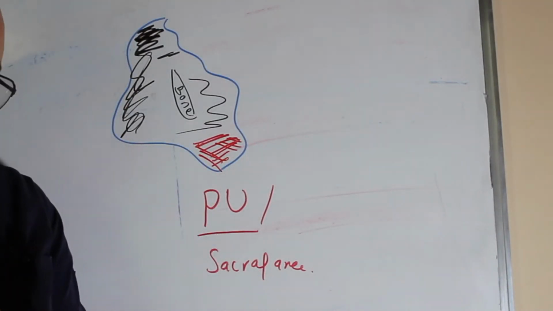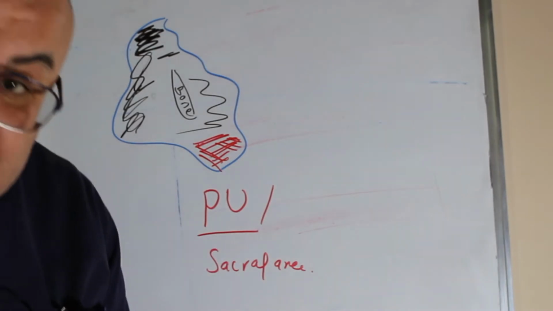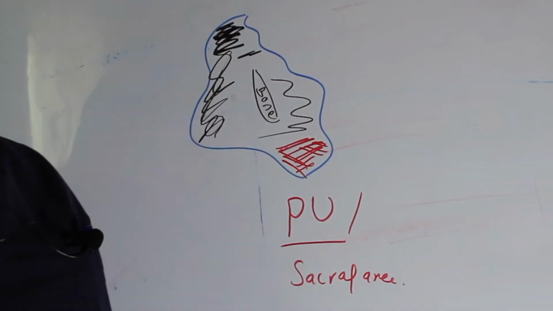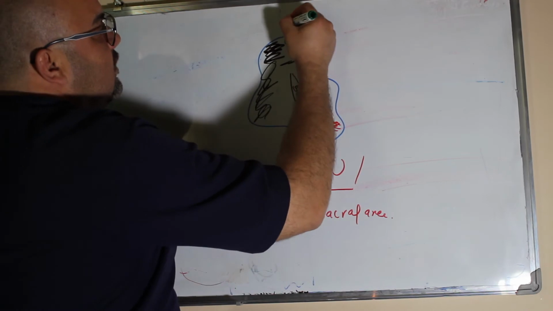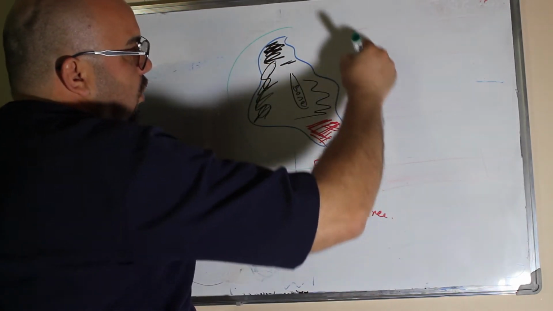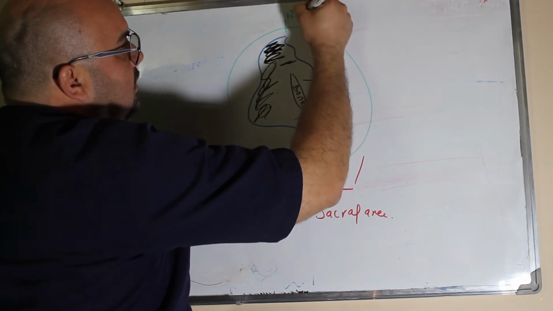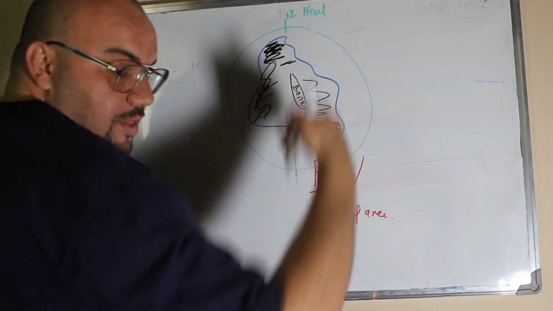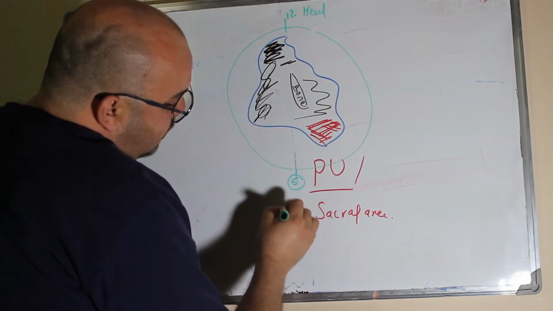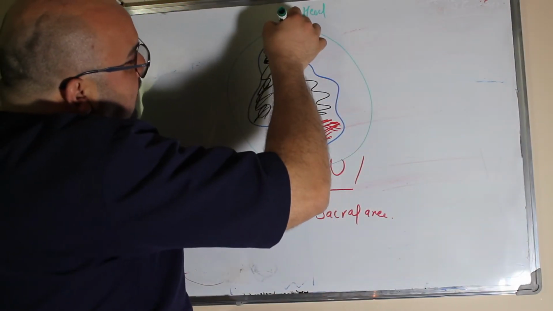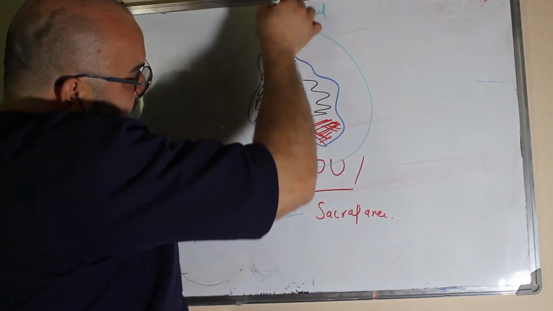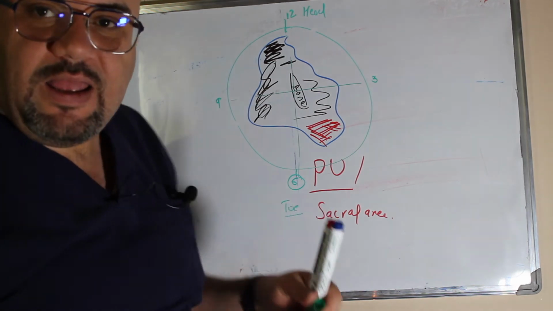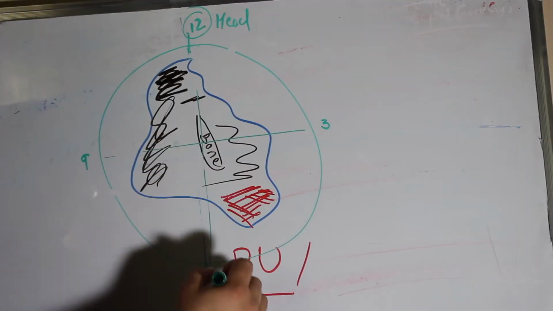First principles in defining what you need to use to treat these wounds: we will look at this picture or this wound as if you are dealing with a clock. Let's imagine that we are talking about a clock, where 12 is the head of the patient, and on the other end it will be 6, which is the toe of the patient. That means the space of the wound from here to here will make the length, and here will be the depth from 3 to 9. In this image, we are now able to deal with the wound, 12 to 6.